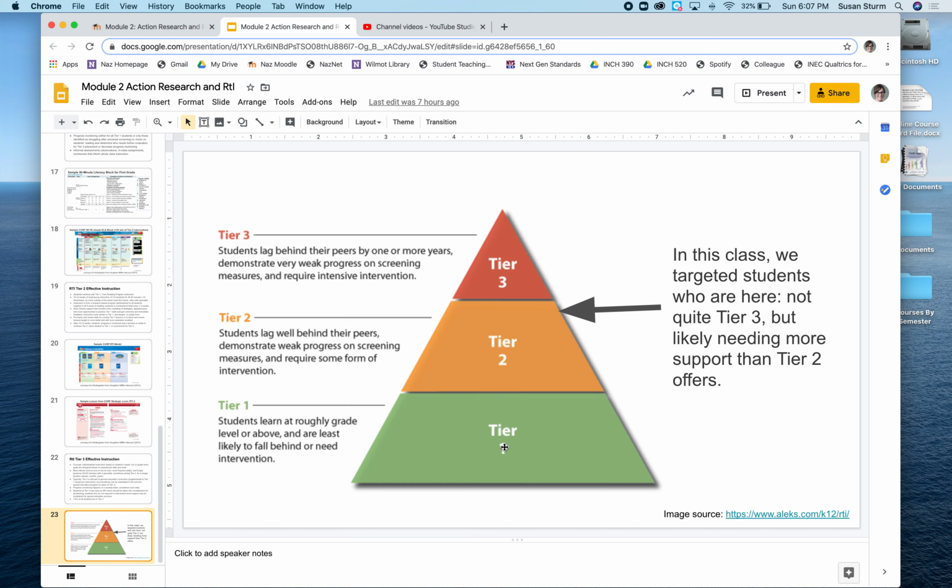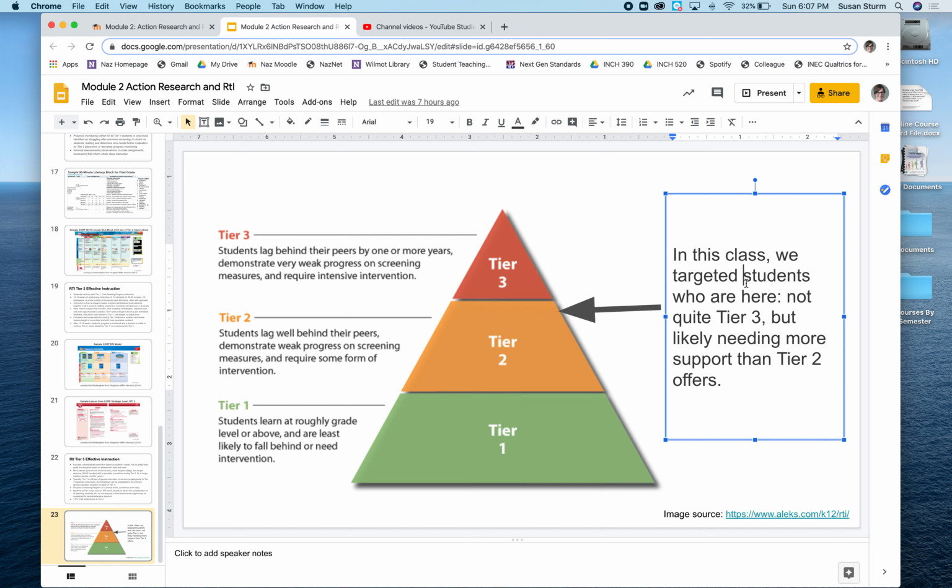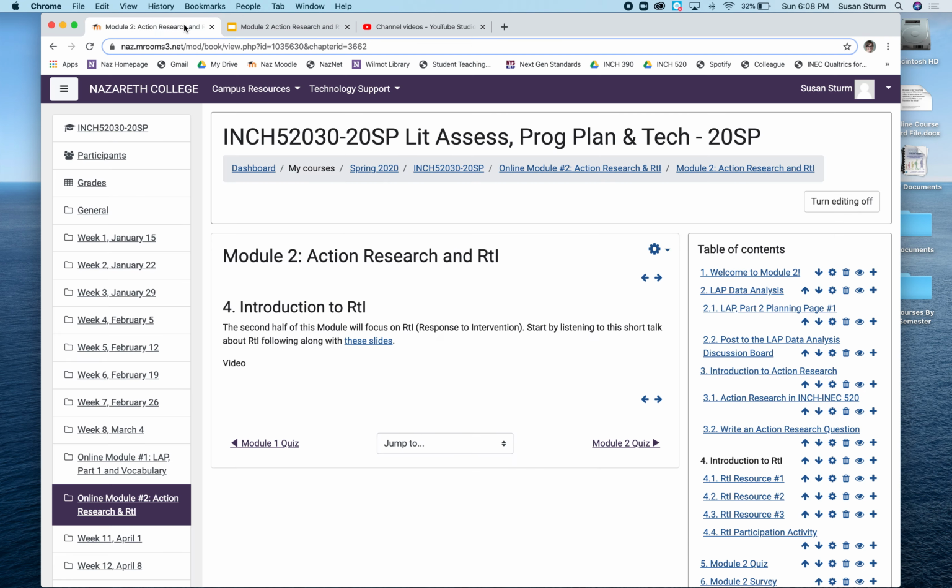So once again, here's another look at this tiered system. At tier 1, they're getting that grade level instruction. At tier 2, they're getting that small group instruction a couple or a few times a week. At tier 3, they're getting that individualized one-on-one intervention. In this class, I asked you to target kids who are sort of average, might be in that tier 2, but a lot of you ended up working with students who were much higher and maybe approaching tier 3. So I put the arrow there. For some of you, it might be lower. For some of you, you might actually have students who are already receiving tier 3 supports. So that is RtI in a nutshell.